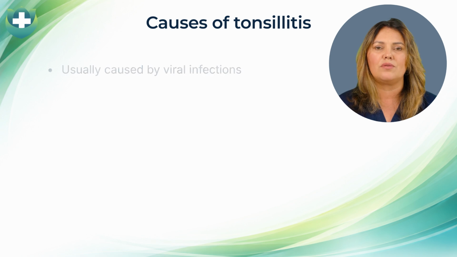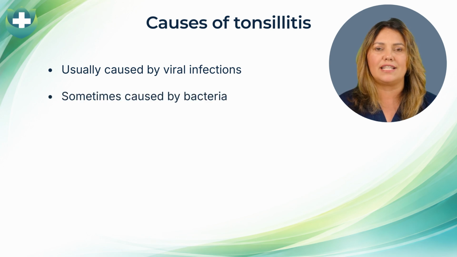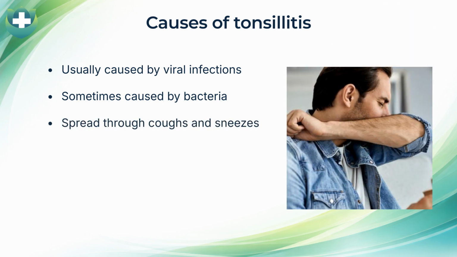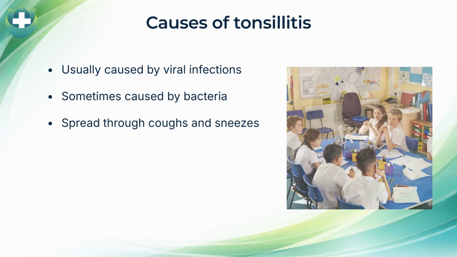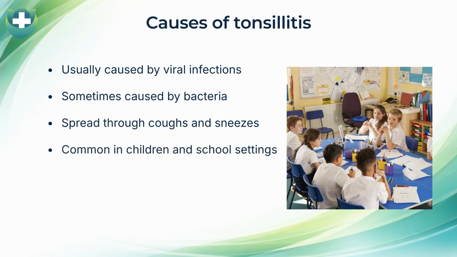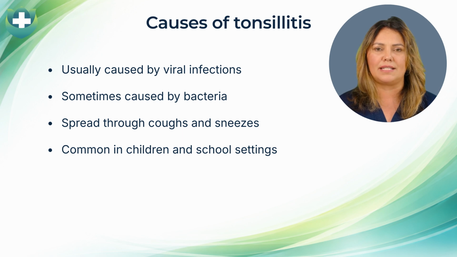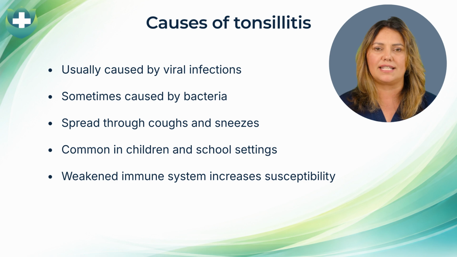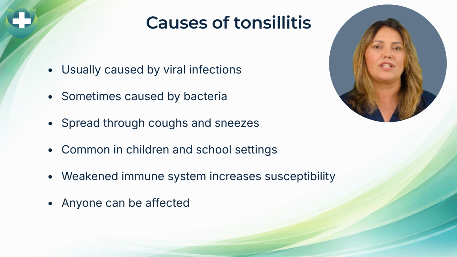Tonsillitis is most commonly caused by viruses, such as those responsible for colds and flu. Bacterial infections, particularly group A Streptococcus, can also cause tonsillitis. These infections spread through droplets when an infected person coughs, sneezes, or has close contact with others. Children, school environments, and crowded settings increase the risk of transmission. Having a weakened immune system may also increase susceptibility. However, tonsillitis can affect anyone, even otherwise healthy individuals.